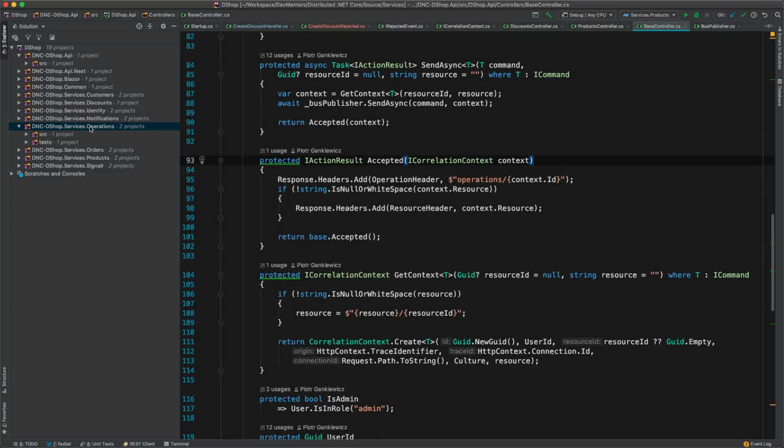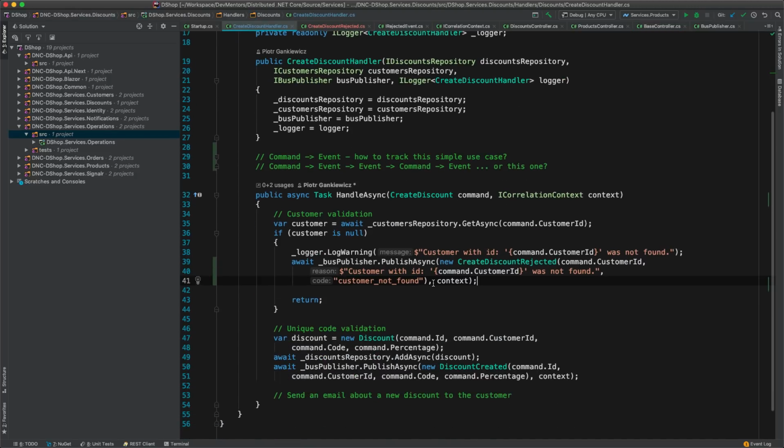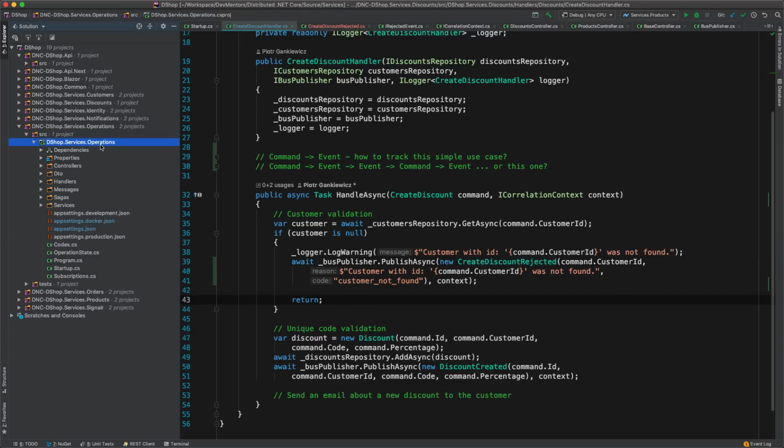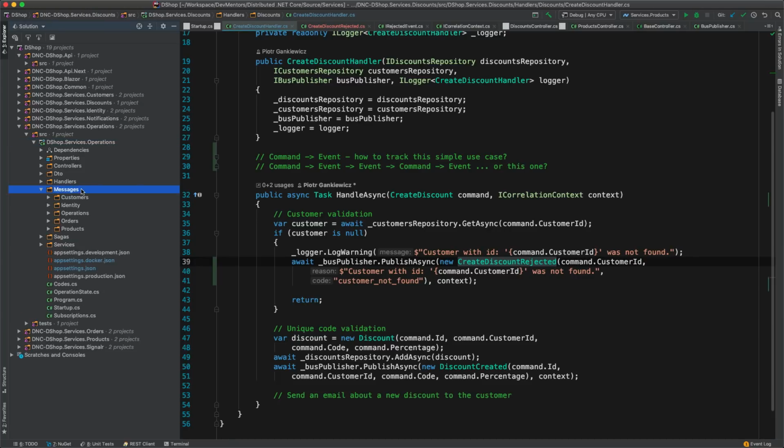So whatever is happening here, we define it as operation, or it could be a request, right? You can treat it as a request that is being processed and a request status. We just name it operation. And before we can start using this operation for our discount, we need to add it into this operation service. Because for now it's just a message, and this message will not be stored anywhere, especially in the operation service, because it has no idea, at least for now, that there is a new event, right? So we have to define an event for it of this type.